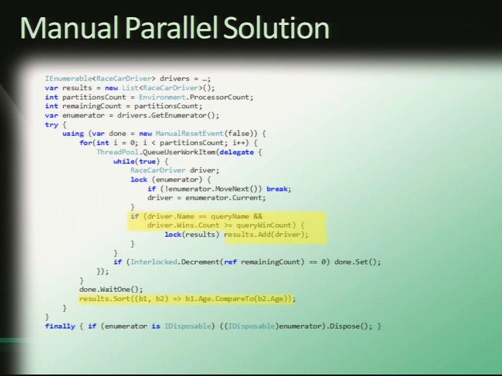And as I said, this actually isn't all that good in implementation. So why isn't it a good implementation? Well, I'm having to do manual partitioning. That's not very cool. I'm having to deal with threads explicitly or the thread pool explicitly. I have to know about synchronization primitives. Why did I use a manual reset event versus an auto reset event versus a critical section versus a semaphore versus whatever it may be? Why manual reset event and why did I pass in false? I have to do explicit locking.